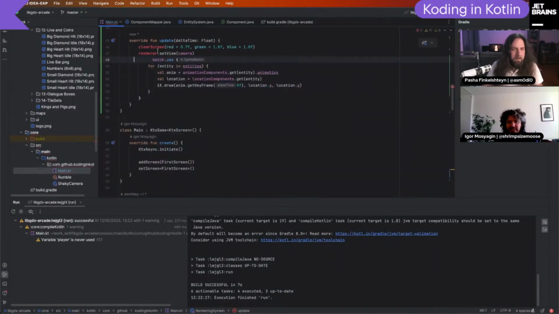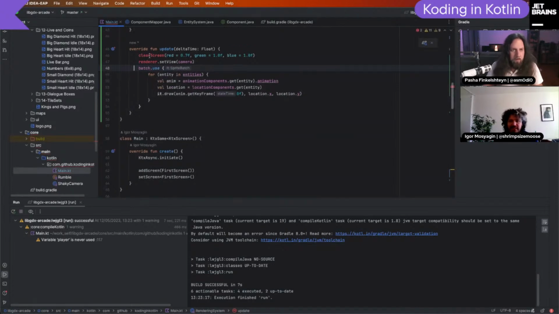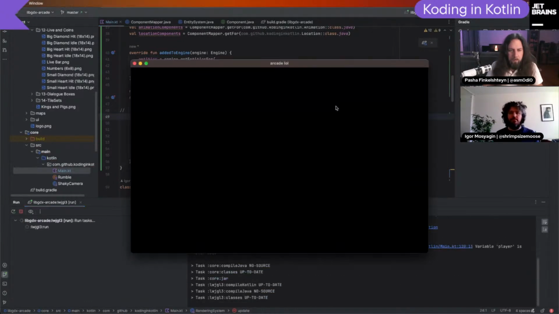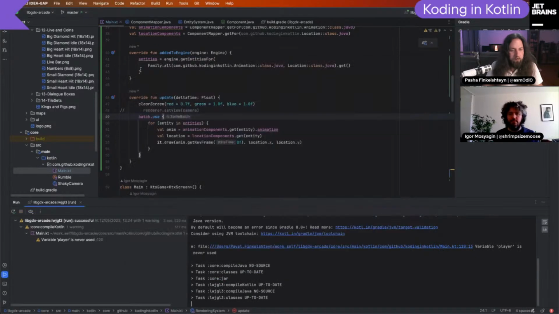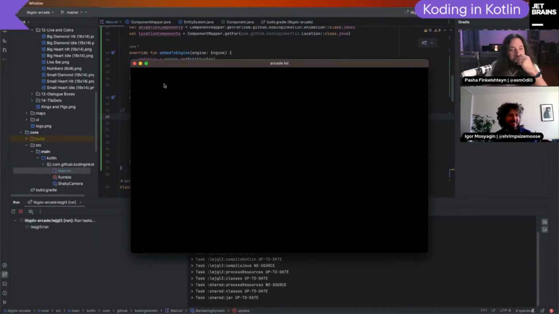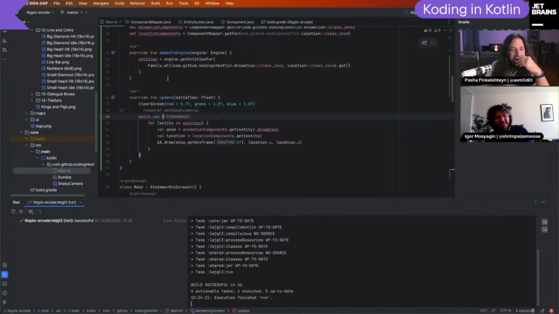Something like this. Import function, and this one we don't need. Isn't it awesome? I'm totally lost. Me too. And nothing works, which is even funnier.